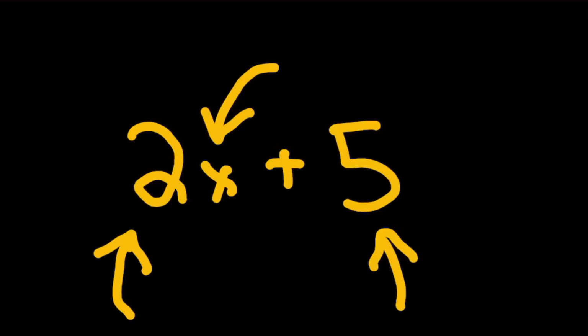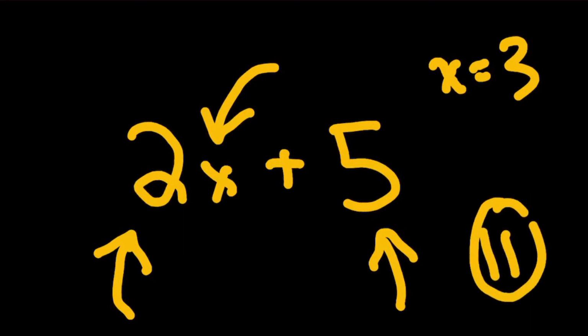So when we are presented with an expression, our only option to go from here is to evaluate the expression. So say I'm told that x is equal to 3. I can evaluate the expression when x equals 3, and I'd plug in the 3 for x. 6 plus 5 is equal to 11, and I had just evaluated the expression for x equals 3.